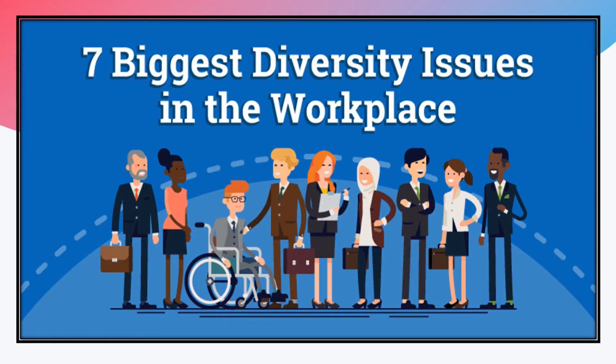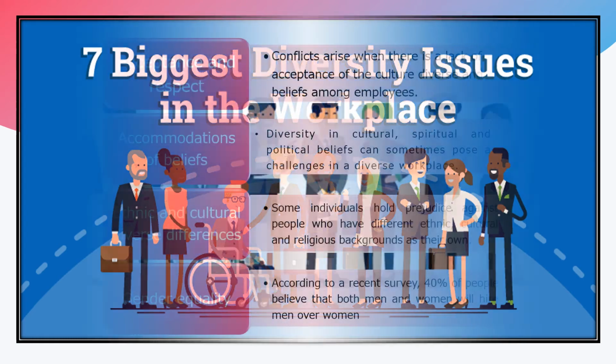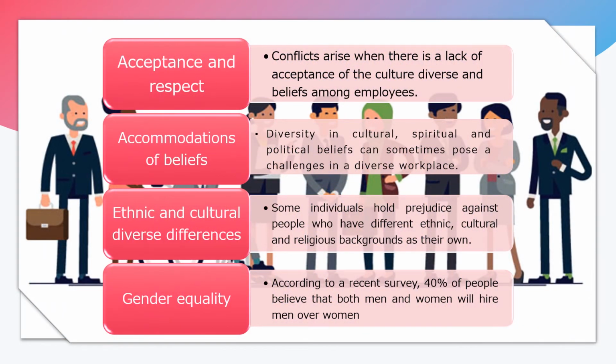Next, we will learn the seven biggest diversity issues in the workplace. First is acceptance and respect. Conflict arises when there is a lack of acceptance of the culture, diversity, and beliefs among employees. How to resolve this: diversity training will help employees understand, accept, and respect each other's differences.